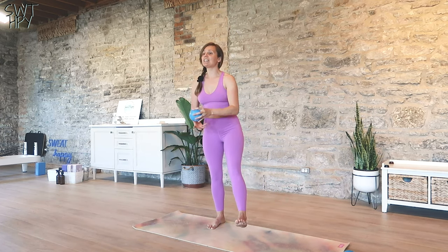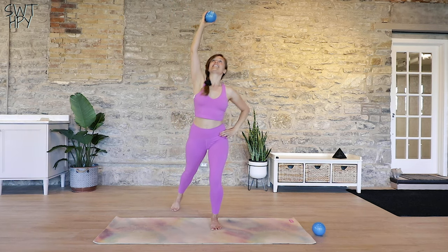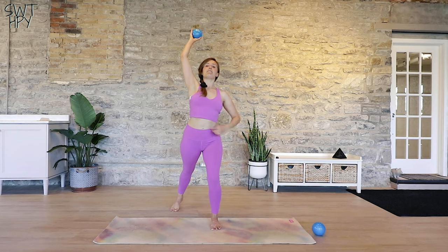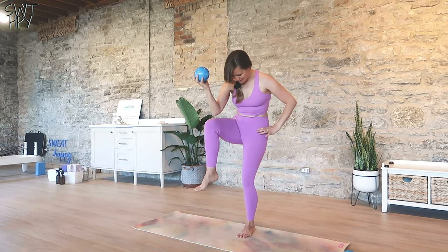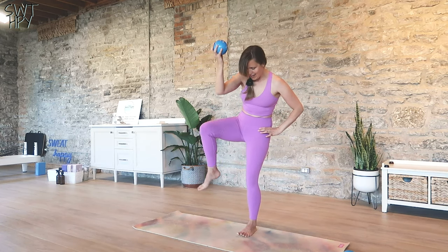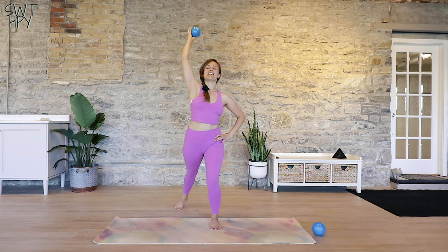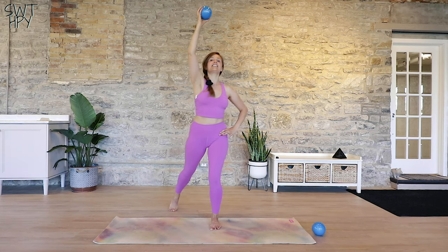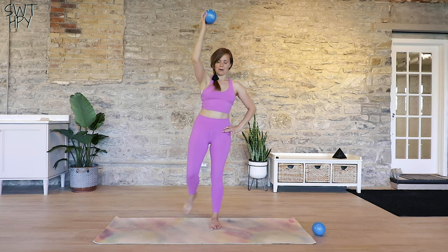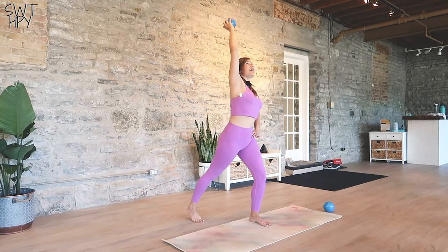Now you're going to pass it across to the other side — left arm up in the air. You're going to curl and take a step back. We'll do the first couple slow. Curl and step back. Think rounding out your spine and then extending. Round and extend — think like cat-cow spine. Extend, round, extend. If you're using a hand weight, it's a little bit of bonus shoulder work.